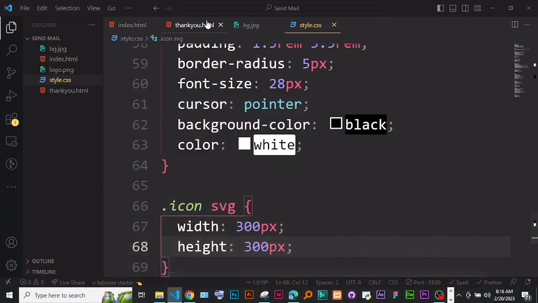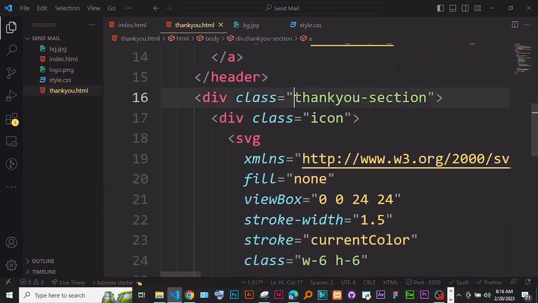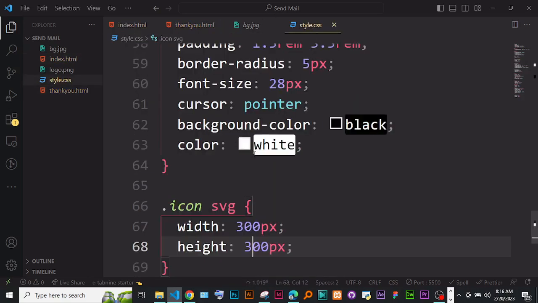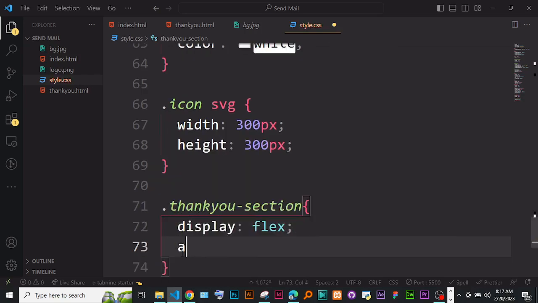And to this, we can use flex. So to this thank you section, let's give it display flex.